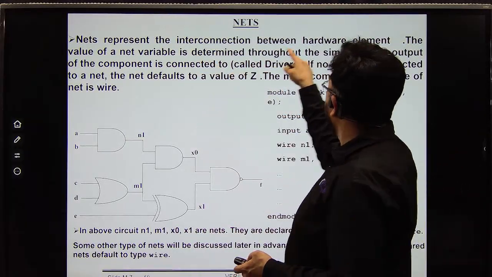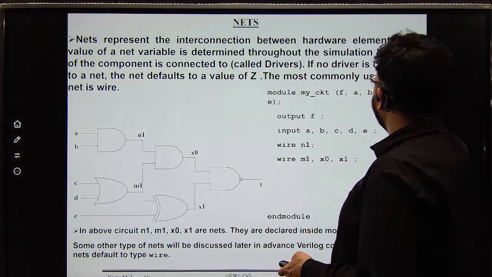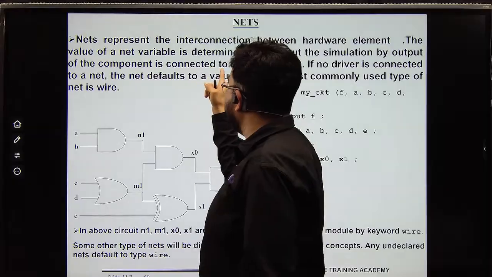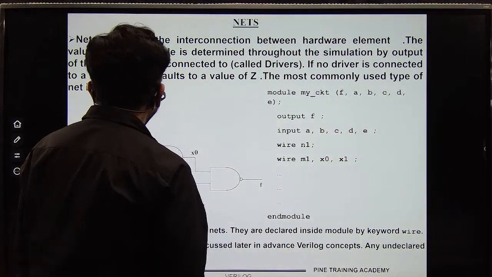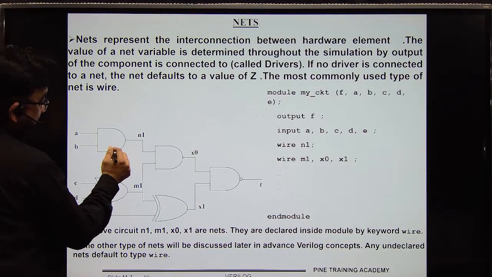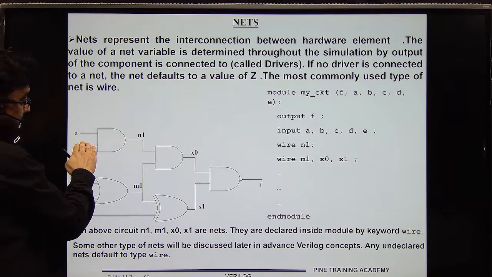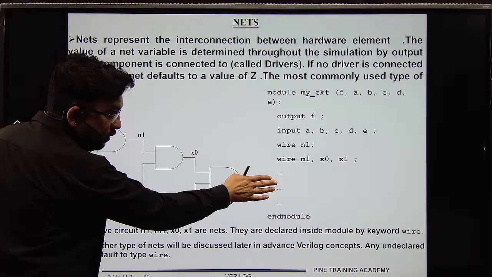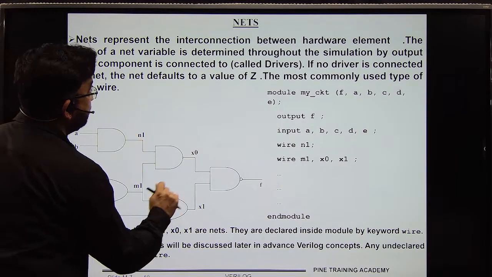So one of the nets is wire. The value of a net variable is determined throughout the simulation by the output of the component connected to it, called drivers. This line basically shows that the information is flowing from input to output through the wire, that is through these nets.